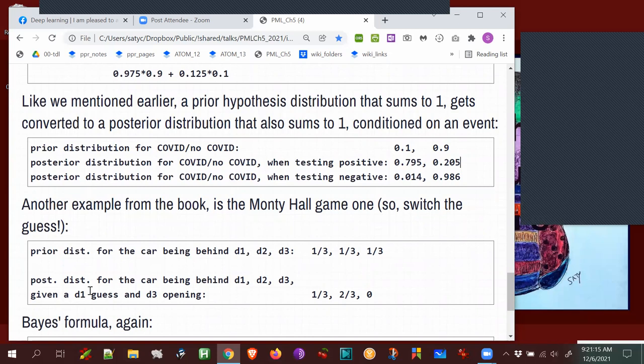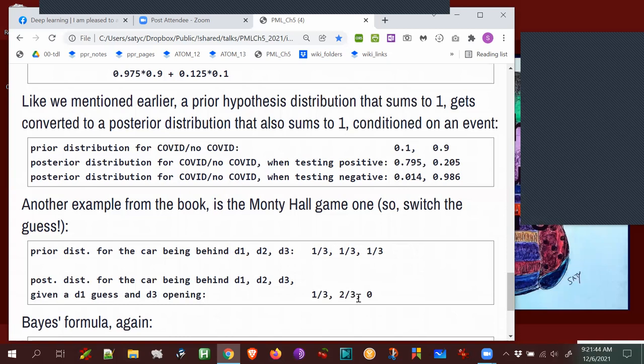And how would you decide? Again, if you just work it out, it's the exact same thing like what we did here, which is before that you had no idea where the car was. So the priors are all even. This happens in machine learning a lot. When we choose from different models, different probability distributions, we don't really know if one is inherently better than the other. So we end up making all the priors just evenly split. So likewise here, the car could be anywhere. But then now, because they opened door three, you know that the car is not behind door three.